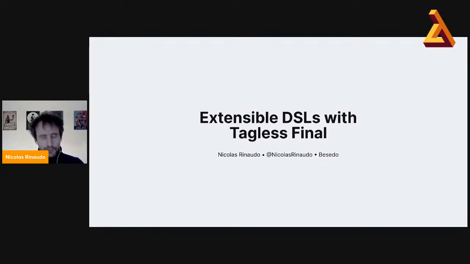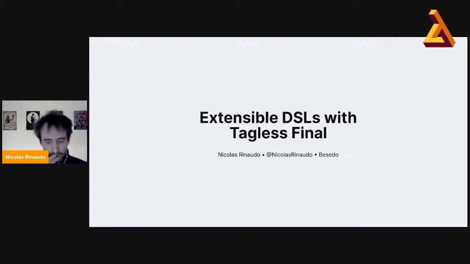Because, well, for two reasons mostly. First, I believe domain-specific languages are really useful and really neat, and people should do them a little more than they do at the moment. And also because the encodings we have, the tools that we use in order to work with DSLs, involve a lot of concepts that are applicable to a lot of different problems. And I think people should know more about them. It would be helpful for people to know about them, and I like to talk about helpful things.